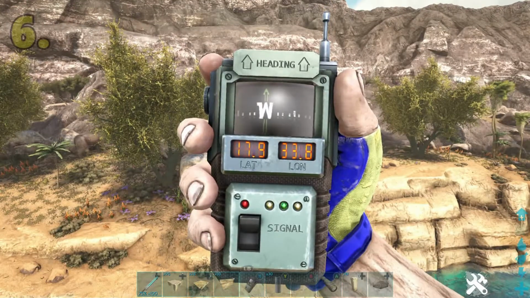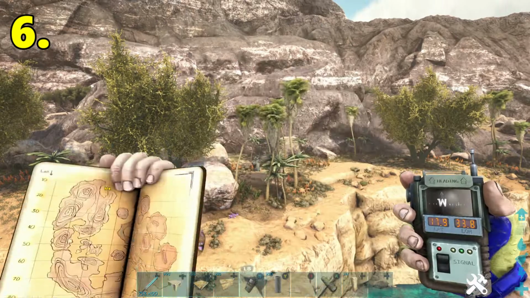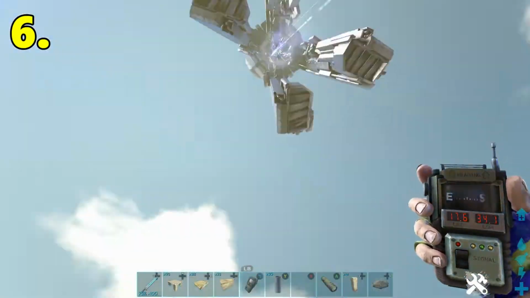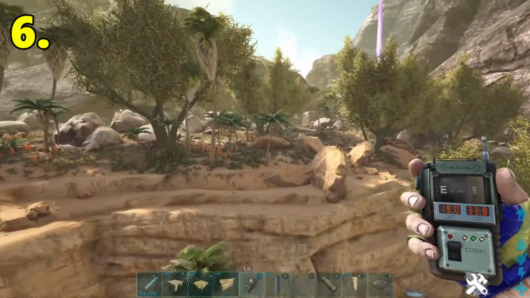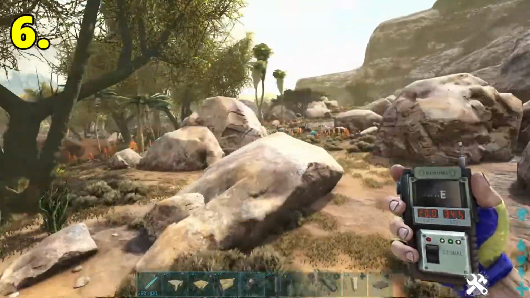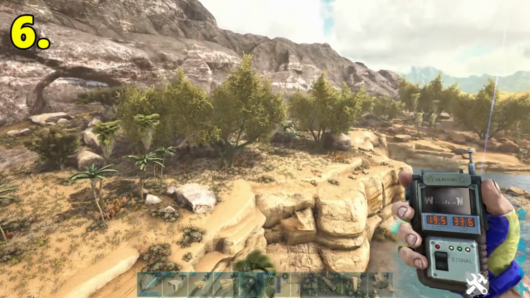Next base location is going to be located at 17.9 latitude, 33.8 longitude. Here's our location on the map. We're right at the blue obelisk here. As you can see, we're mainly looking at the cliffs above the blue obelisk. Plenty of pearls in the waters. You've got some nice cliffs you can choose to build on up here. The majority of this land up here is quite flat, so you can build a decent sized base.